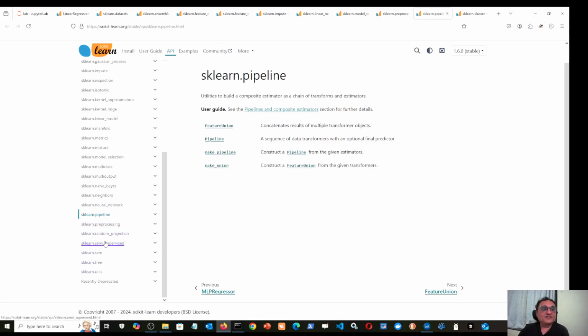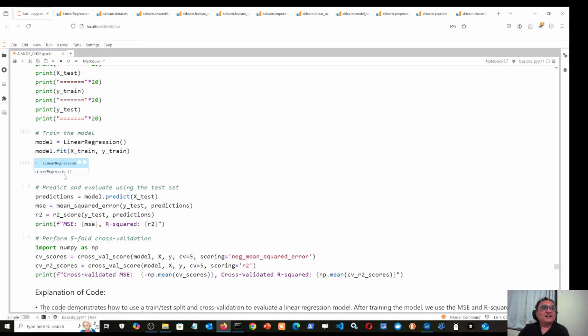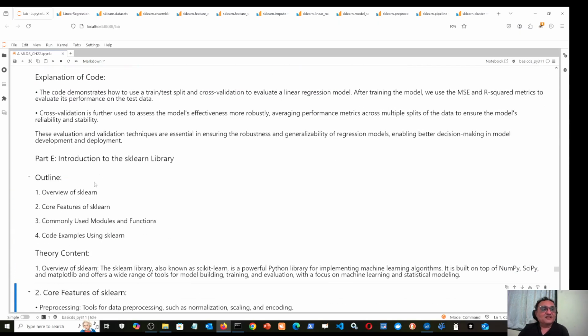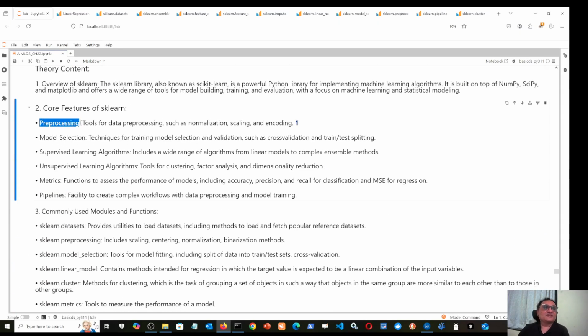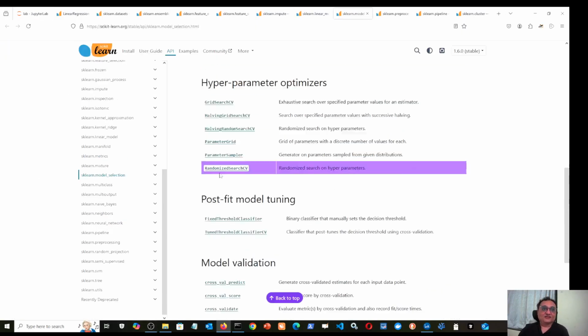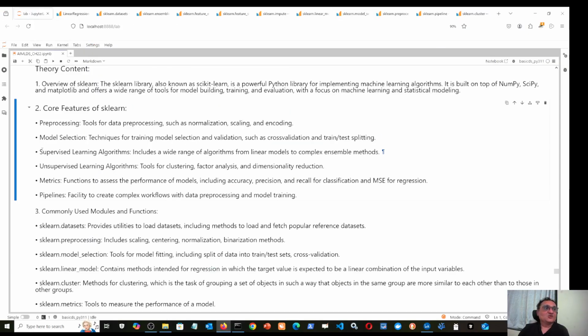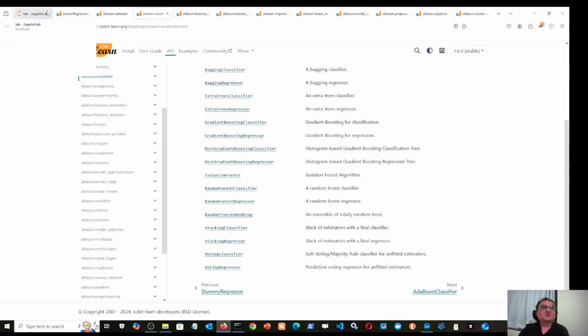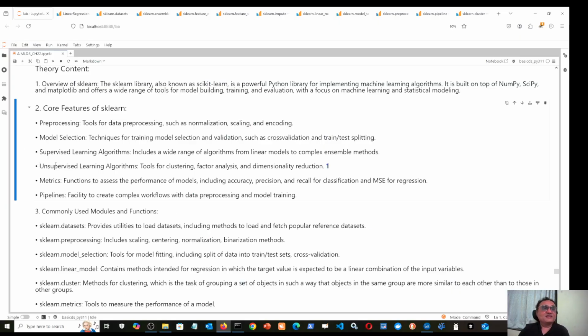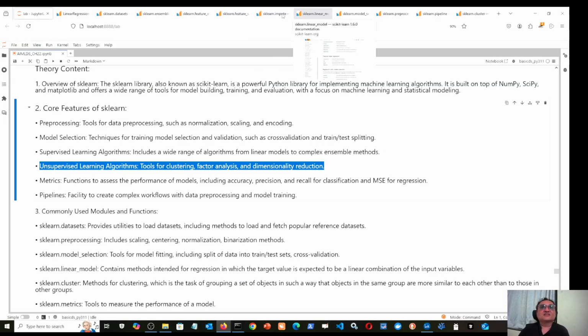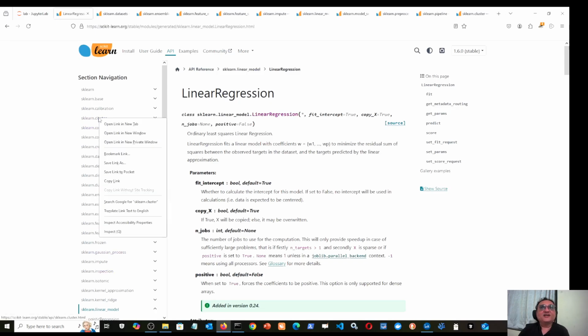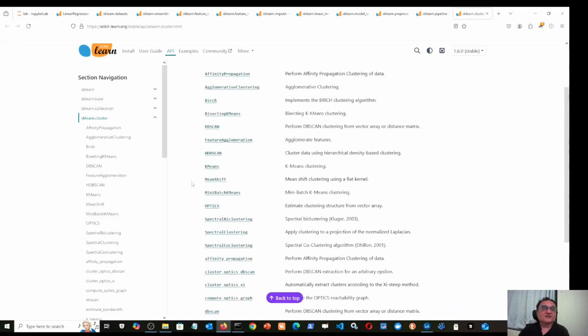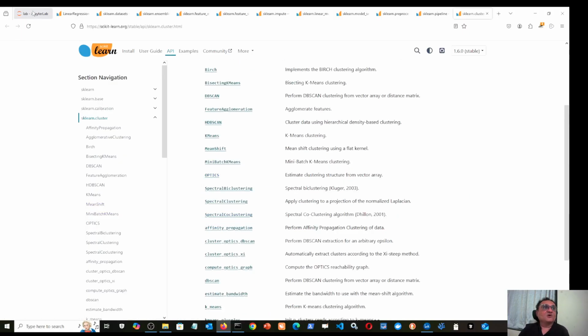Then SVM, semi-supervised learning, all those things. Now if I read this, everything will become clear: these are the features which sklearn provides. Preprocessing, I showed here. Then model selection and model validation, I showed here. Then supervised learning algorithms. Supervised learning is not shown as a separate category, but linear regression and ensembles, such as random forest and XGBoost, are all supervised learning algorithms. Then unsupervised learning algorithms, those clustering algorithms, are also provided by sklearn cluster, which is already open here. So DBSCAN, k-means clustering, all types of clustering.